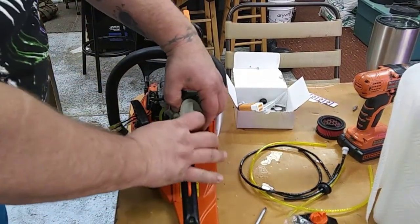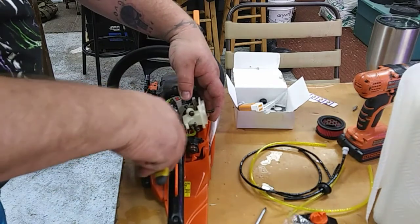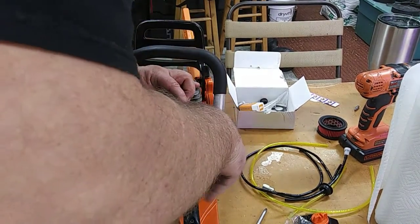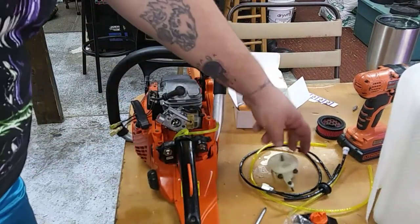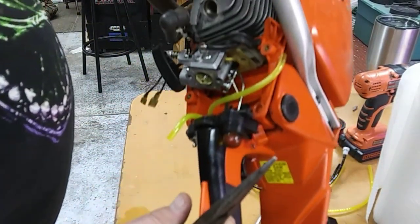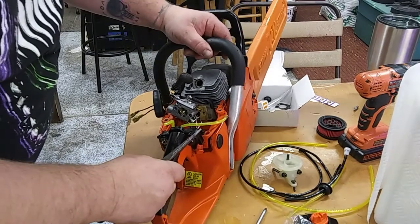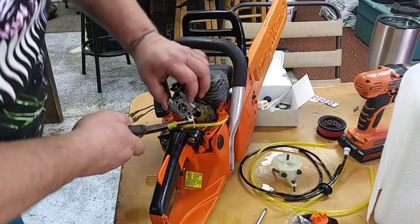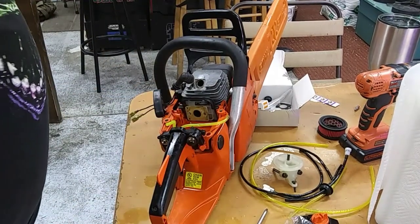And there it is, guys. That is your carburetor. Okay, so we're going to unhook the rest of these fuel lines. Now all we have is the choke and the throttle linkage, which are hooked up on the right-hand side. So it's just a matter of twisting the carb in the direction of the little kink, and that linkage will pop right out. And the choke pops out. Remove the remainder of the fuel lines. And there's your carburetor.